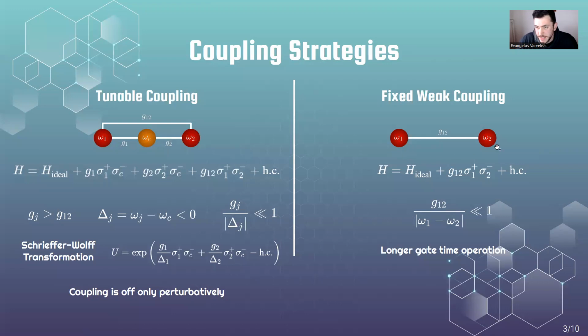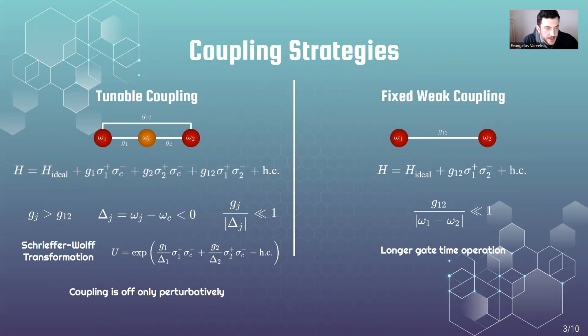So what we have here is two qubits, and we couple them directly with a Hamiltonian that looks something like this. And basically what we do is we make it so that the coupling is sufficiently smaller than the detuning between those two qubits. This makes these terms quite small and more controllable, but at the same time, it makes logical operations on our qubit last longer, which of course exposes it to a new kind of errors.